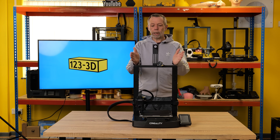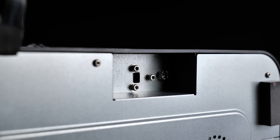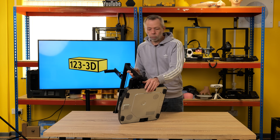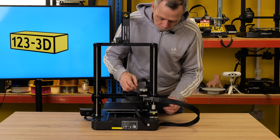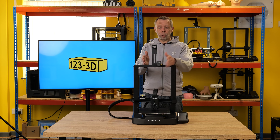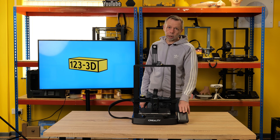I'll go over the assembly process for the machine — really, really simple. When you get the machine the main gantry is separate from the base; you literally fix it via six screws underneath, and there's a cable that plugs in — that part's done. You then have a screen mount which fixes to the side with three screws into heat inserts in the plastic base; clip the screen on, plug it in — done. Flip around to the back: plug the small plug into the stepper motor, the large plug into the extruder, then fit the cable strain relief. Fix the filament spool holder — which comes with the filament run-out sensor already attached — plug that in, plug in the machine, power it on, and follow the on-screen display instructions. Nice and simple.